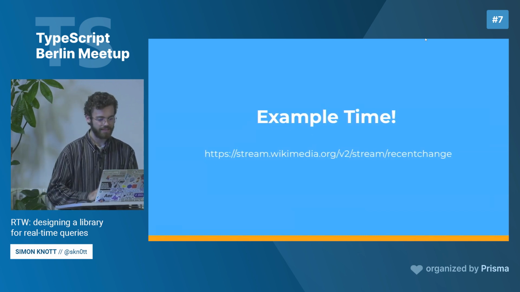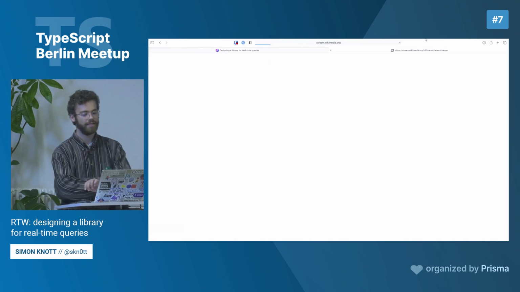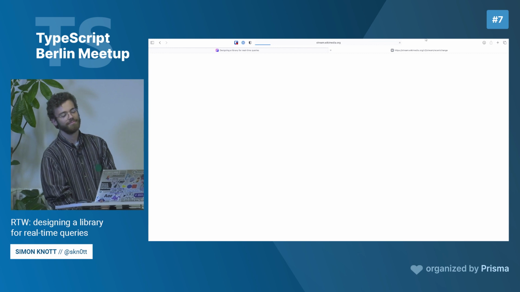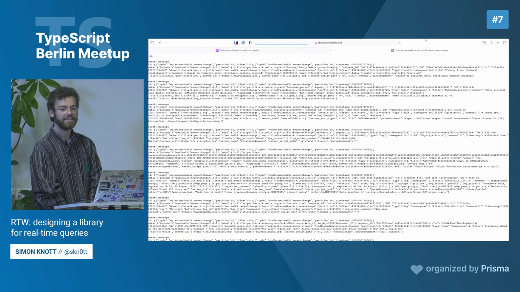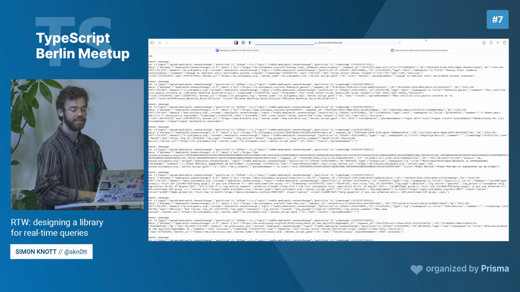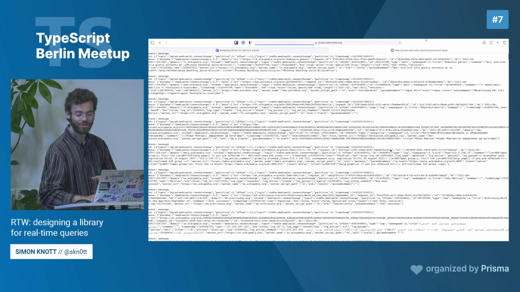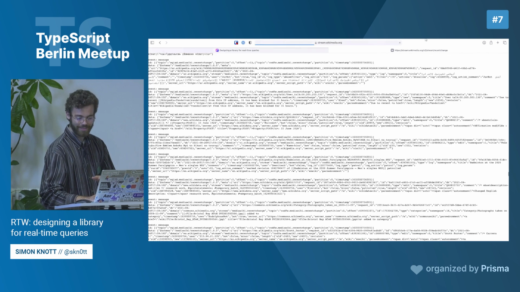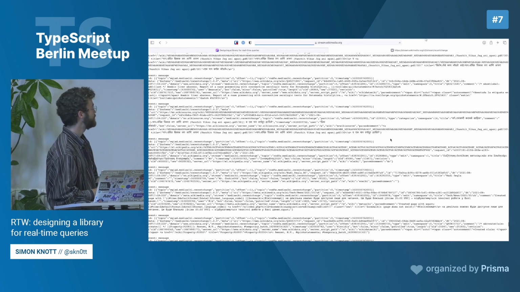There's this amazing HTTP URL, which you can open up in your browser. And then it will give you, oh, internet is working. It will give you a long string of all edits and changes that happen to Wikipedia. This is really cool. And it's very long, and it gets longer all the time. If we go to the bottom, we see, oh, it's going up again. So this is like a real-time stream of everything that happens.